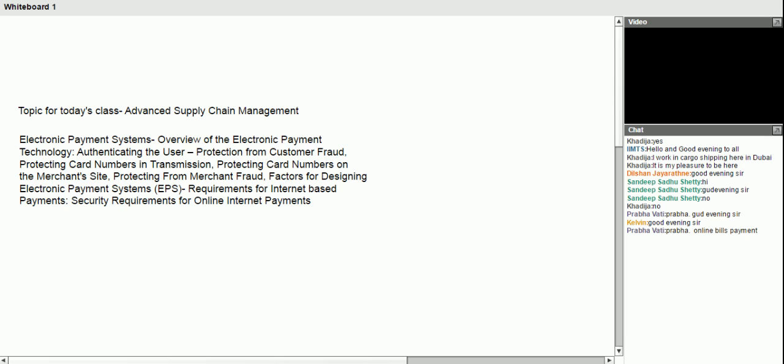Yes, bill payments also, whether you are paying the electricity bill, or telephone bill or mobile bill online. Then you are also paying the house tax, water tax online. You are also filing income tax returns online. A lot of things you are doing online. If you want to purchase some product, you just book it online, transfer the money online, and in a week's time or probably less, you will be getting that particular product by sitting at your home. That is the advantage of using the electronic payment system.